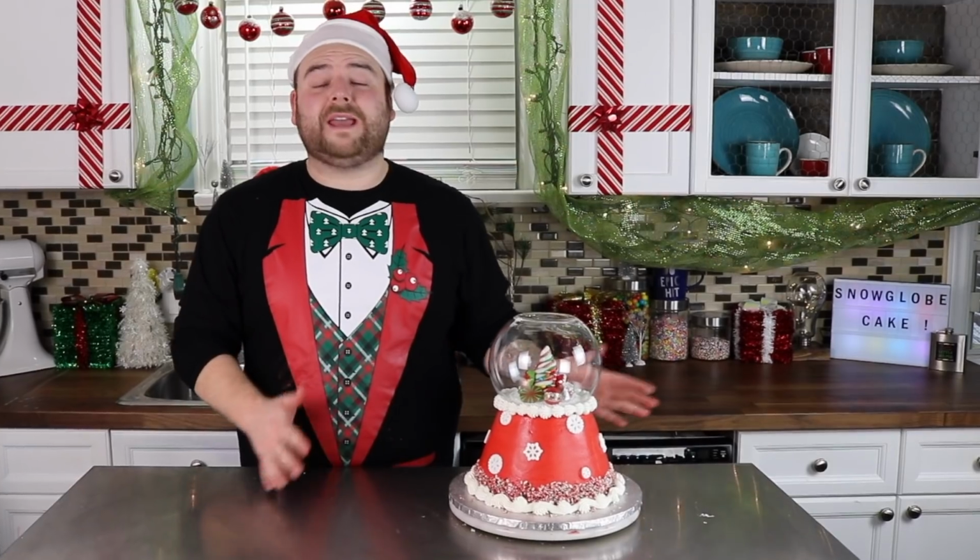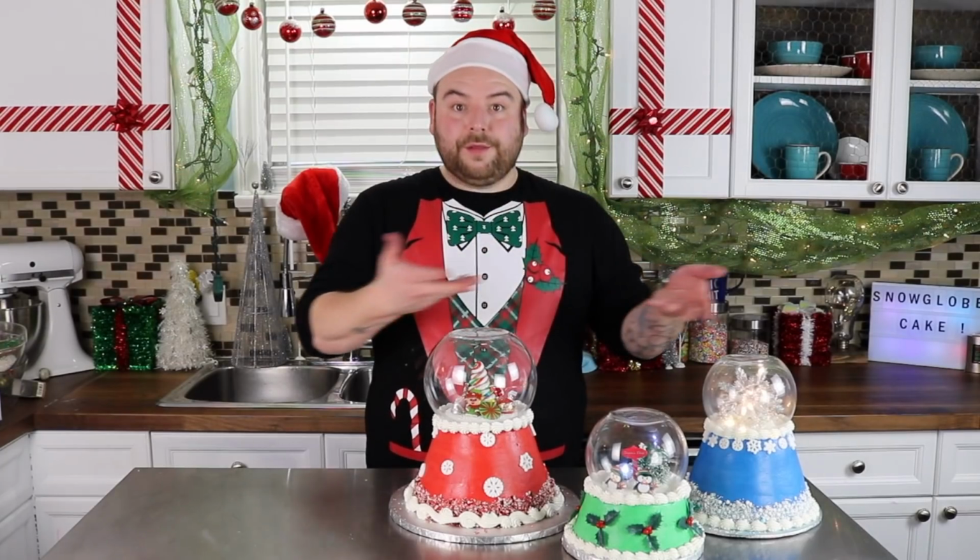And there it is. There is the awesome snow globe cake. Simple, easy, such a cool cake for a dessert for Christmas dinner or Christmas Eve. But wait, why have one when you can have three?